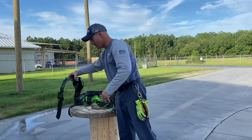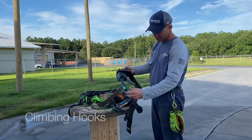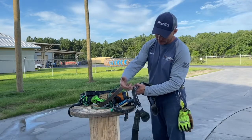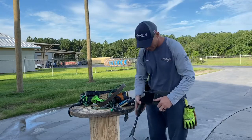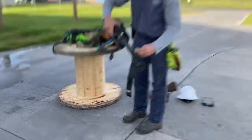Probably the most exciting part is our climbing hooks. This hook here has a gaff on it, and that's what goes into the pole. We'll show that in a little while. But this goes around our foot, this goes around our leg, and then that gaff jabs into the pole.